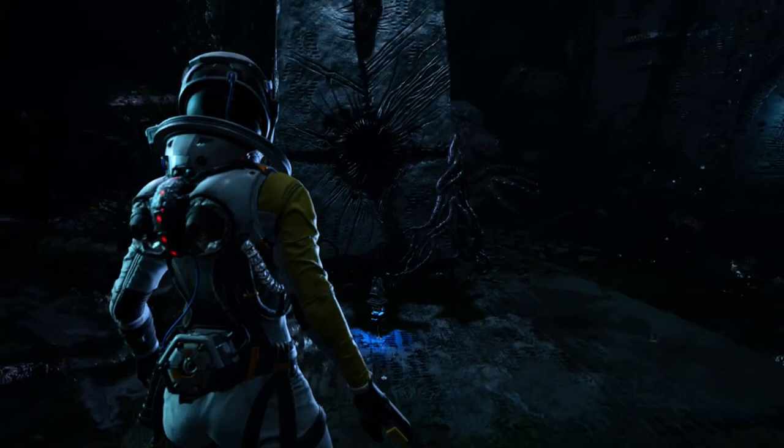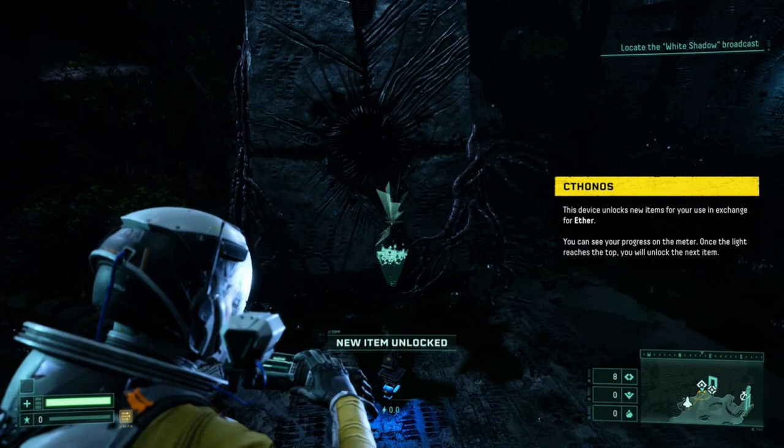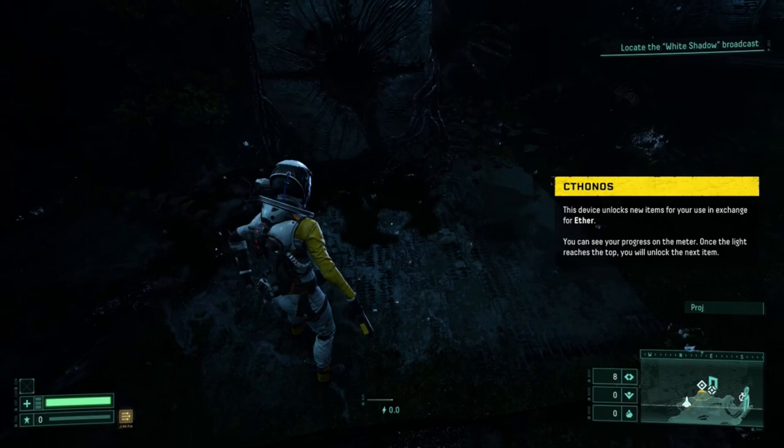Ooh, before we end, hang on, what is this? Piece of candy. Kathos. Projectile response. Ooh. Oh, so for our next run, we already have an upgrade. So you can pay ether here to get an upgrade for your next run.